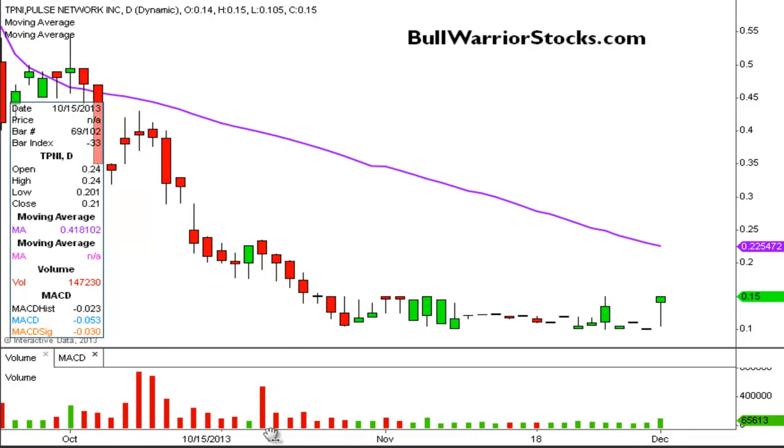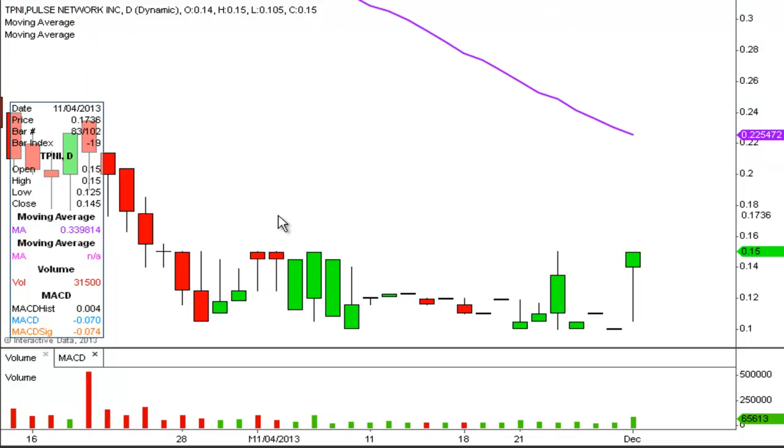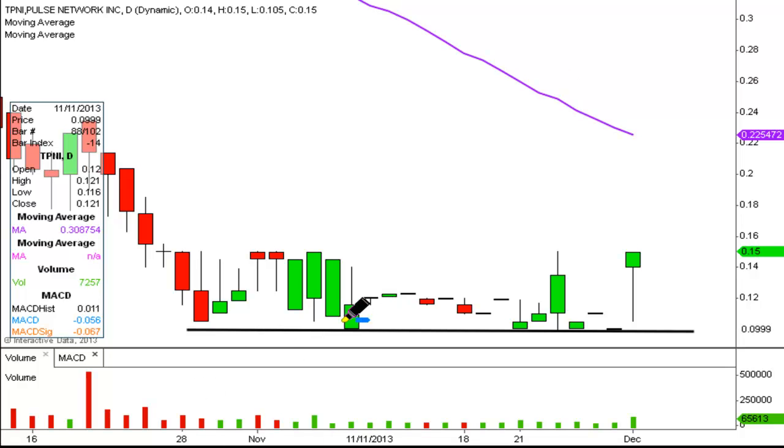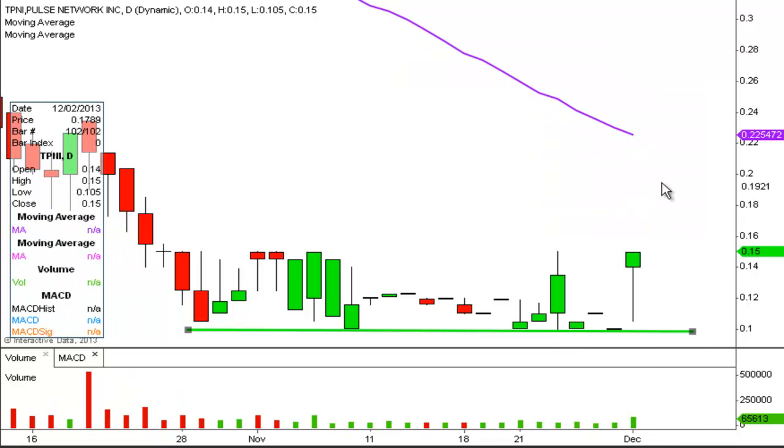So at this point, let's zoom in some, and I want to focus more on this channel right here. A channel is made up of two things: the support portion of the channel and the resistance portion. You can see here the bottom of this entire move seems to be at 10 cents. Multiple times the price has come down and the bears have tried to push it lower, but every time the bulls have said nope, that's far enough, you're not going any further. So 10 cents is the bottom of this channel, otherwise known as the key level of support on the chart.